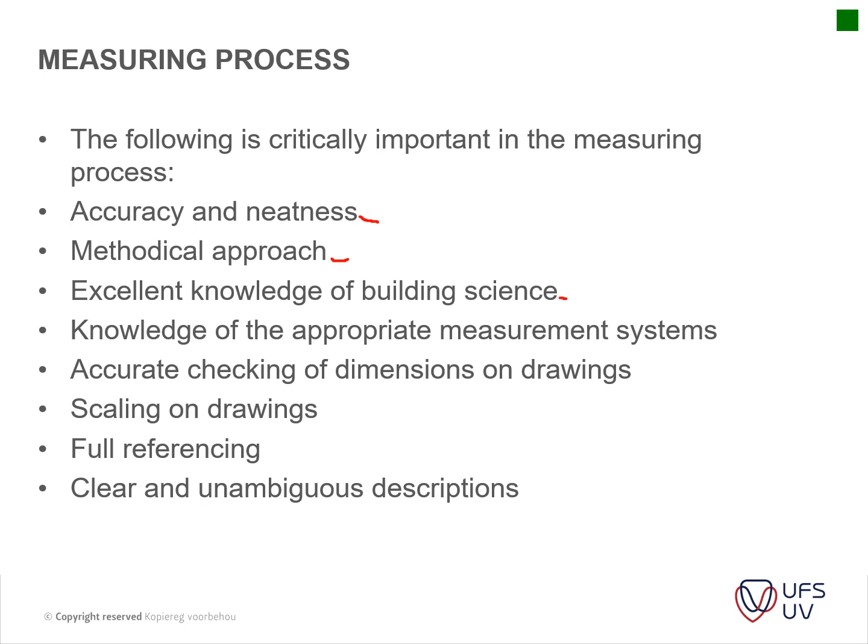Excellent knowledge of building science is required. Knowledge of the appropriate measurement systems. Accurate checking of dimensions on drawings. You should be able to read a drawing. You should be able to scale drawings. Full referencing is very important. Clear and unambiguous descriptions are used. So you should be as clear as possible, without the objective of maybe saving a bit of money here and there and then withholding some information from a contractor. It should be as clear as possible and as short and to the point as possible.